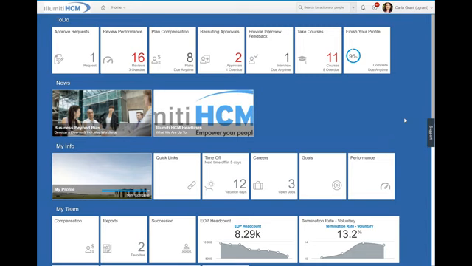So across the top, we have this to-do section. This lays out any tasks that require her attention or her action. So it could be something as simple as reviewing requisition plans. It could be that she's going in to do performance reviews. It could be that one of her team members has submitted a time off request.